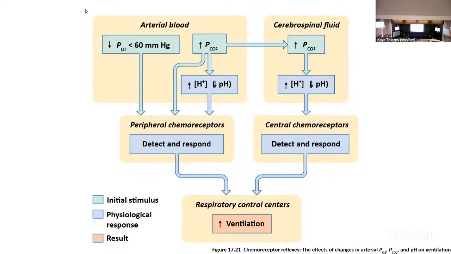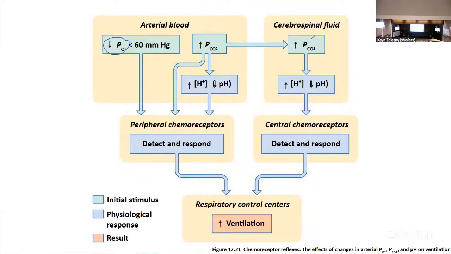Okay, so here we have our flow chart that we might work through if we were trying to increase our ventilation due to a drop in oxygen and a simultaneous rise in carbon dioxide, right? So basically what we're looking at here is maybe your breathing slowed down. Maybe you're hypoventilating, right? You need to breathe faster so that you get enough oxygen and so that you breathe off all this carbon dioxide. You don't want to pass out, go into a coma, and die, right? So we're going to try to change our ventilation.